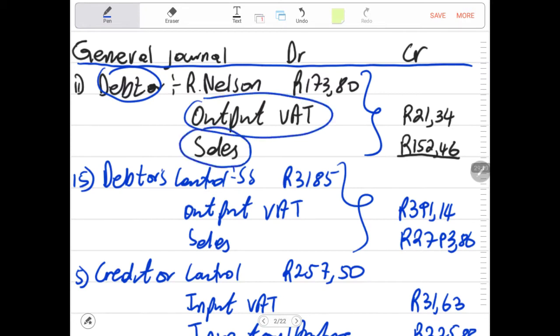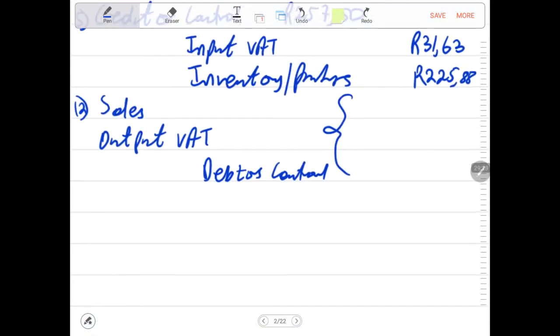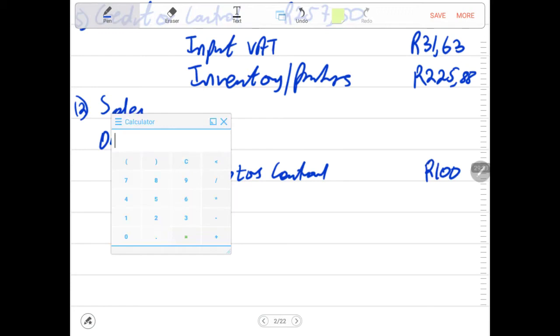And sales were increasing on the credit side because they're supposed to be, but now sales are to decrease on the debit side because the customer has returned the inventory, reducing our sales. Now we say our debtor has returned inventory worth 100 Rand. VAT is included, remember. So now we need to say that 100 Rand VAT is already there. Then we multiply this by 14 over 114, and this will give us the amount of VAT output that must be returned. This is 12 Rand 28 cents.